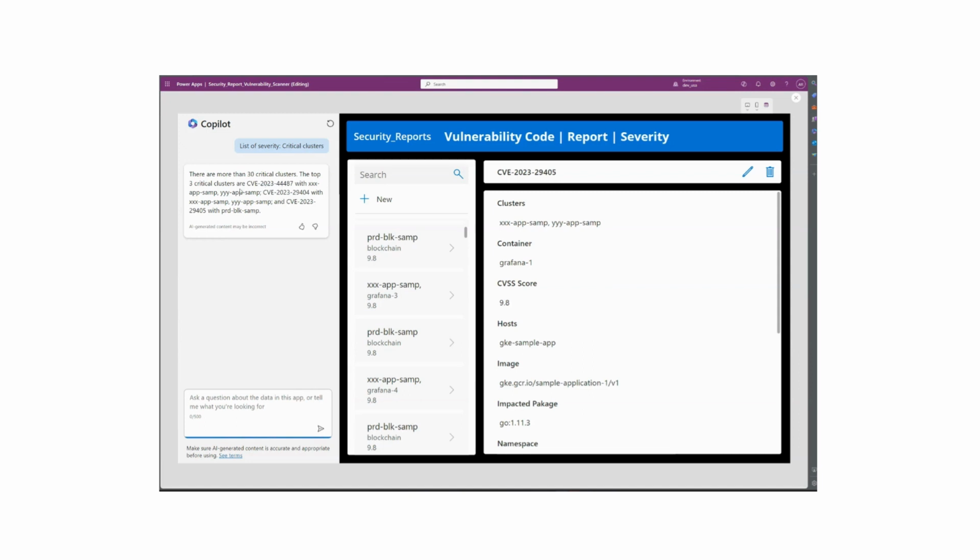As you can see, it says there are a total of three critical clusters, and it also gives you the names of those clusters. Now think about this, searching it within millions of data sets. That's not easy, right? You could have this data in an Excel sheet and do a quick search, but putting this in an app so that the user can quickly look into those details. Now let's go ahead and ask a few more questions and see how the Copilot answers.